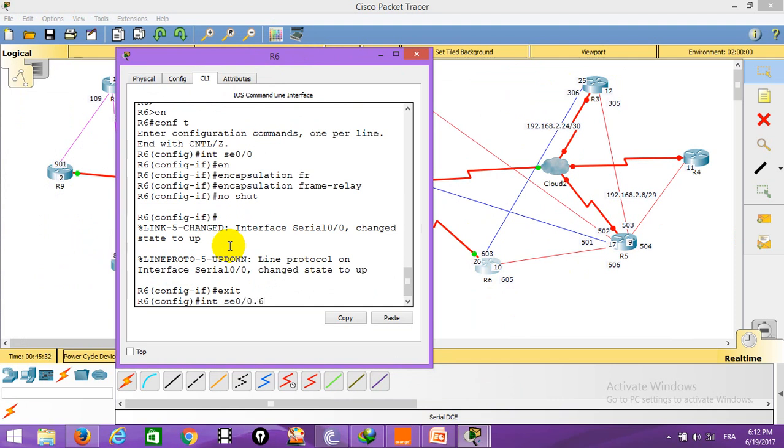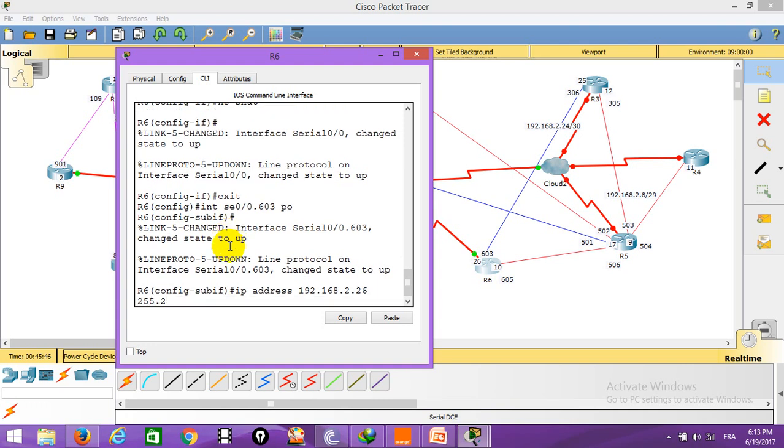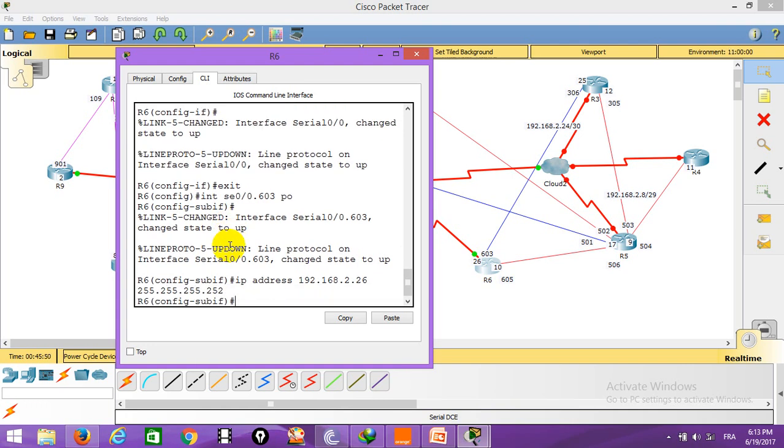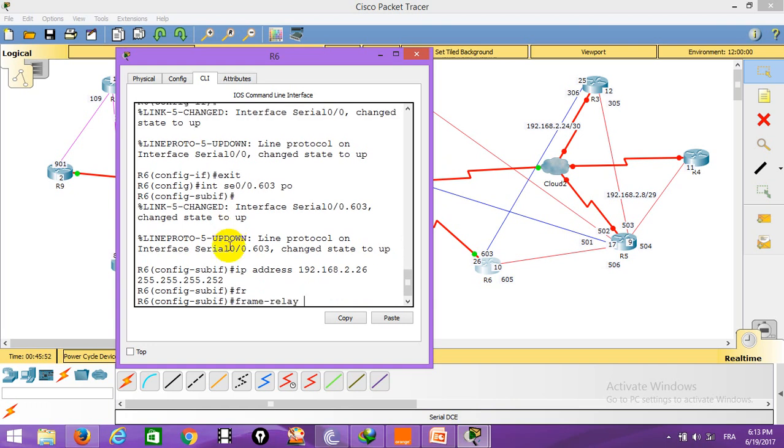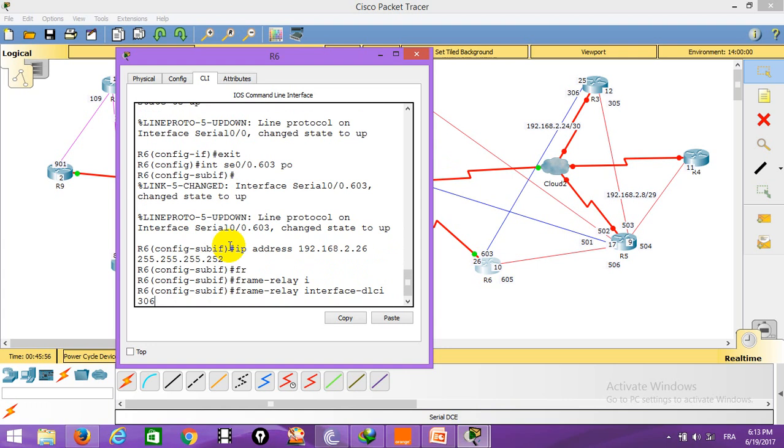Let's start with the point-to-point, 603. Give it an IP address 192.168.2.26, 255.255.255.252, that's a /30. Now you do your frame interface DLCI; the destination DLCI is 306.